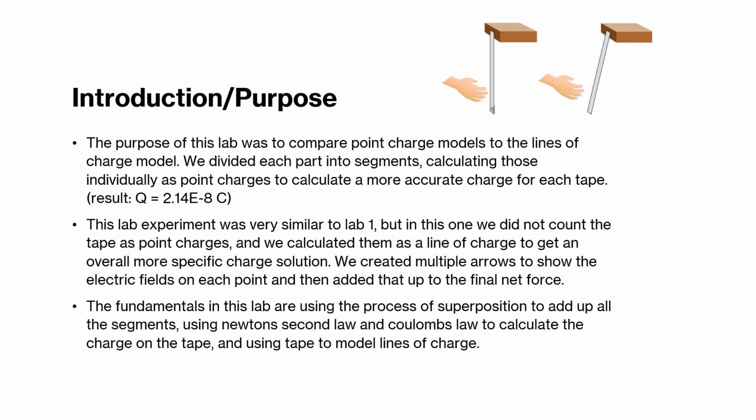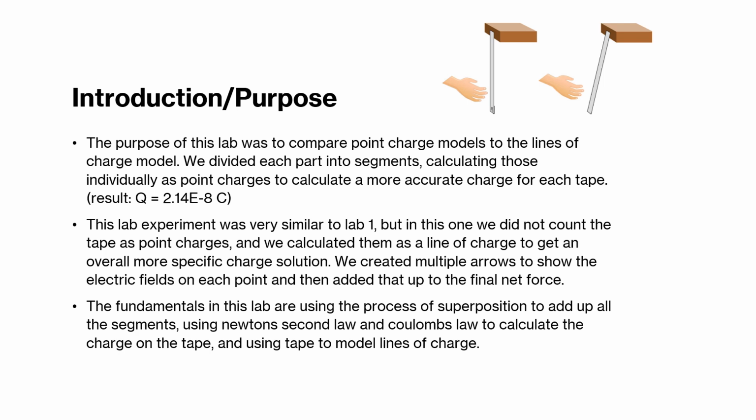We divided each part into segments, calculating those individually as point charges to calculate a more accurate charge for each tape. We also created multiple arrows to show the electric fields on each point and then added that up to the final net force. The fundamentals in this lab are using the process of superposition to add up all the segments, using Newton's second law and Coulomb's law to calculate the charge on the tape, and using tape to model lines of charge.